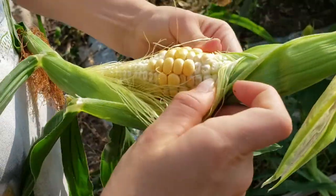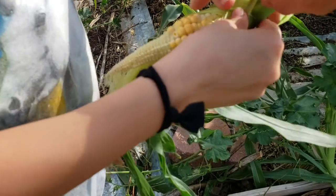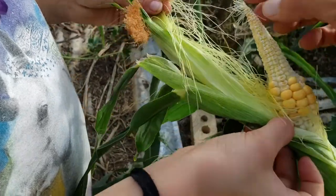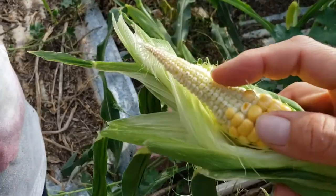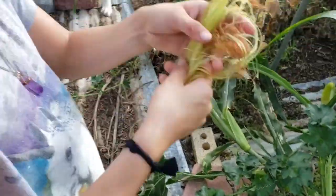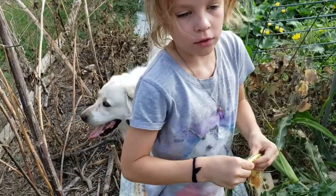It's a baby corn. And so every one of these silks, hold on. Every one of these silks is attached to a kernel, is what I understand. So that means that all of these silks didn't get pollen on them. This is my silk. You like the silk? Yes, it's so silky. I think that's why they call it silk.